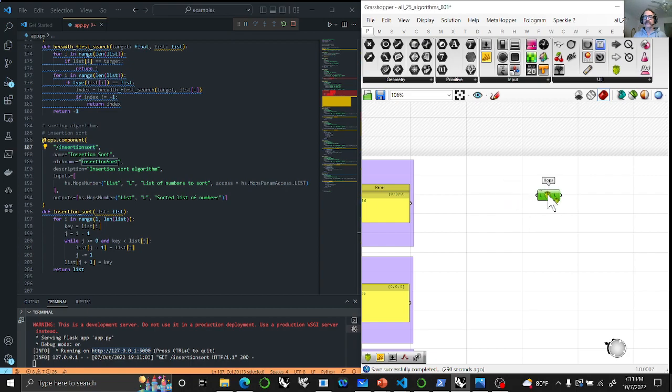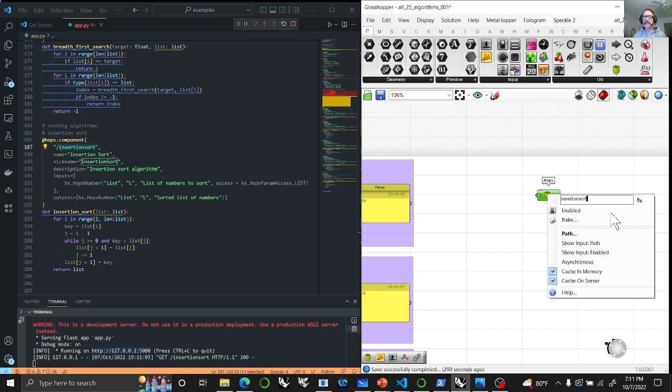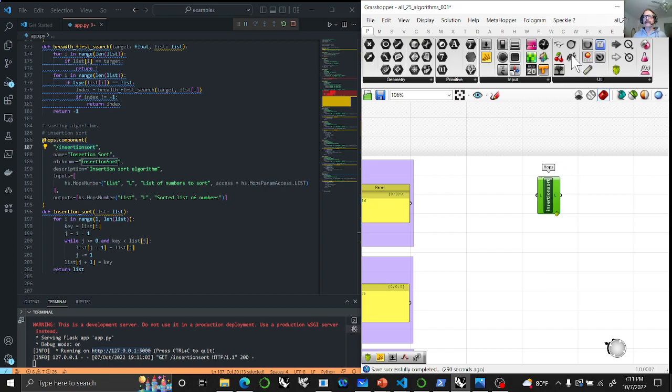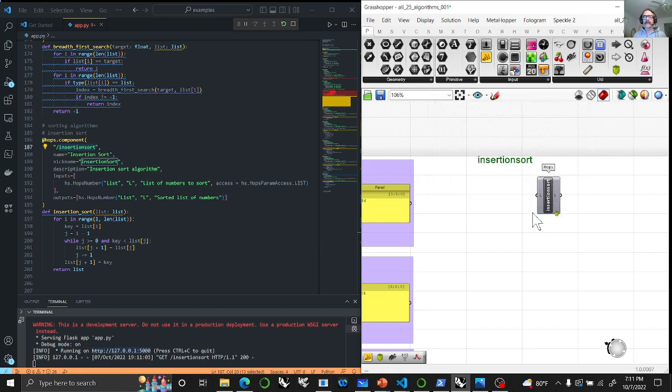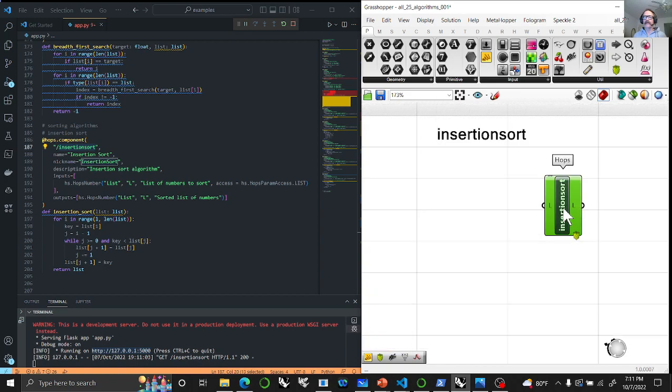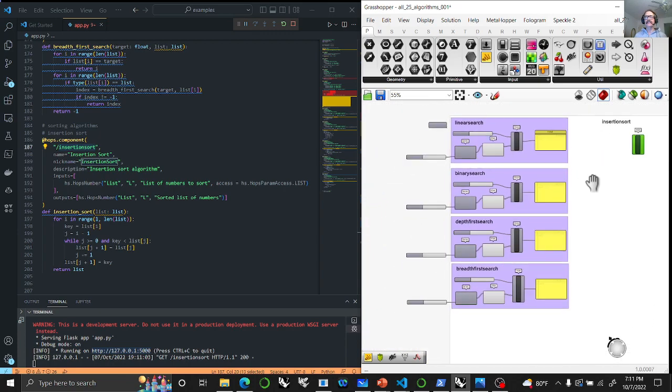And there it is. We can also put it in as the title, and as the Scribble node to indicate it. If everything is going well, under sorting algorithms, I should be able to bring in a list and I'll have an output. It looks like it will work, but I'm going to stop now. With it up and running, I do want to make sure I take my cache off. Working with GitHub Copilot and Hops is this easy.